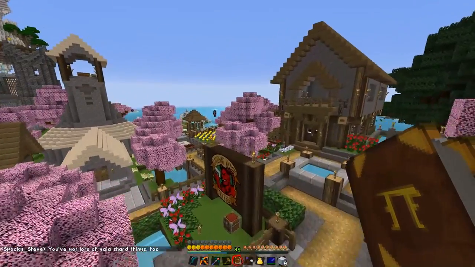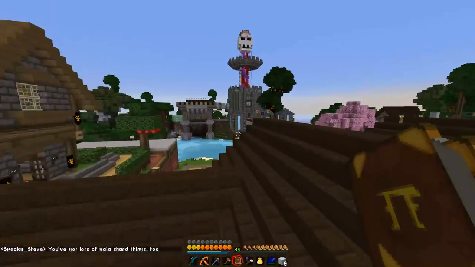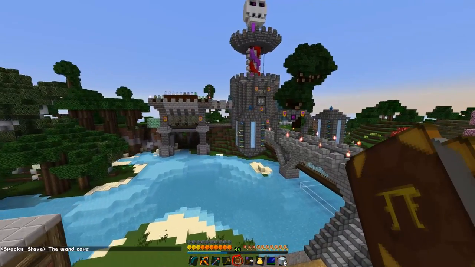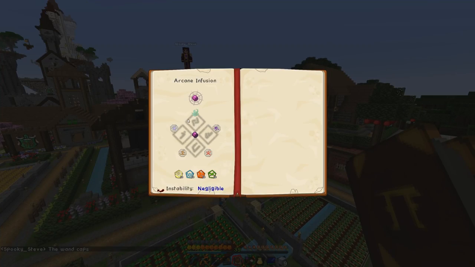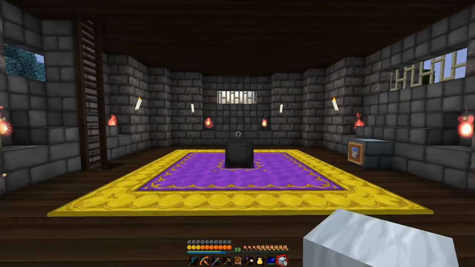Got lots of Gaia Shard things too. What can we use the Gaia Shards for though? That's pretty much like Britannia only. Unless we need... Are they like a skeleton key for getting the wand caps? Oh, do we need those? Oh, right, yeah, Gaia spirits. Almost missed that one.